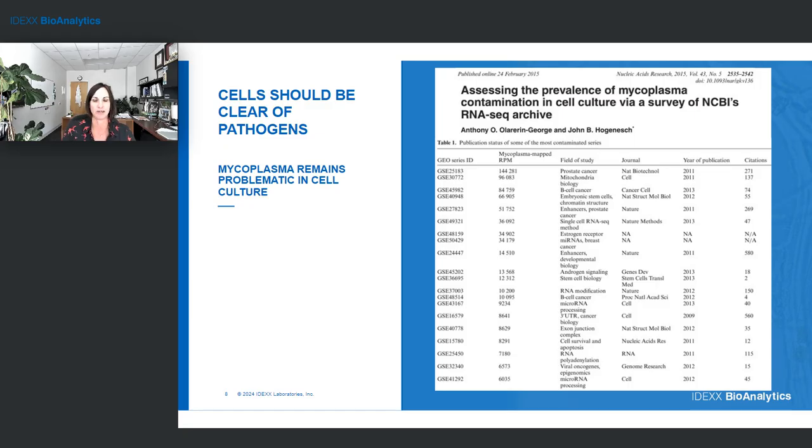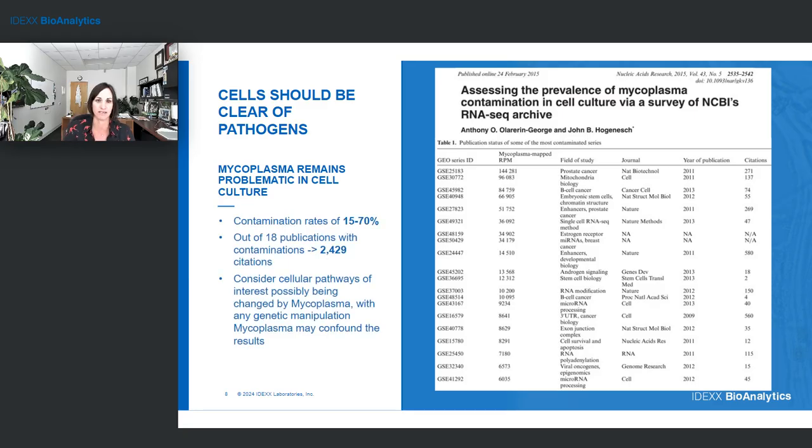They searched back into the archives at NCBI for mycoplasma reads within sequencing data, and then they compared these results to publications and then the number of times that each of those publications had been cited. So some of this data is shown here, and even if they limited their search to reads for the 4 most common mycoplasmas, they found published studies in Nature, Cell, and others. And out of these 18 publications summarized in this, they were cited over 2,000 times, with 2 of these publications being cited over 500 times each.